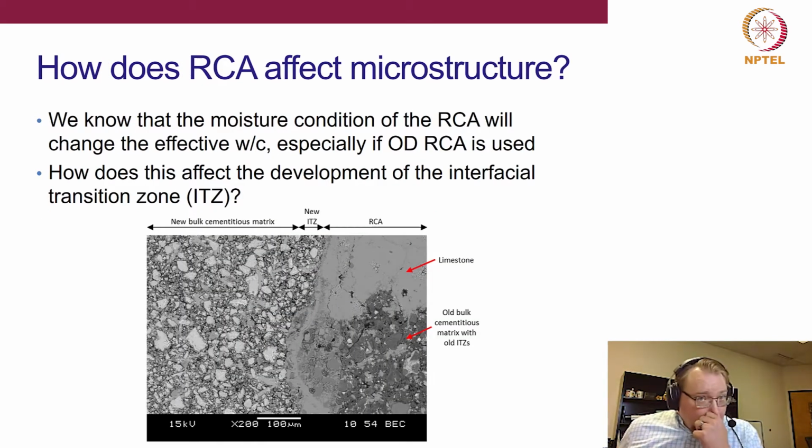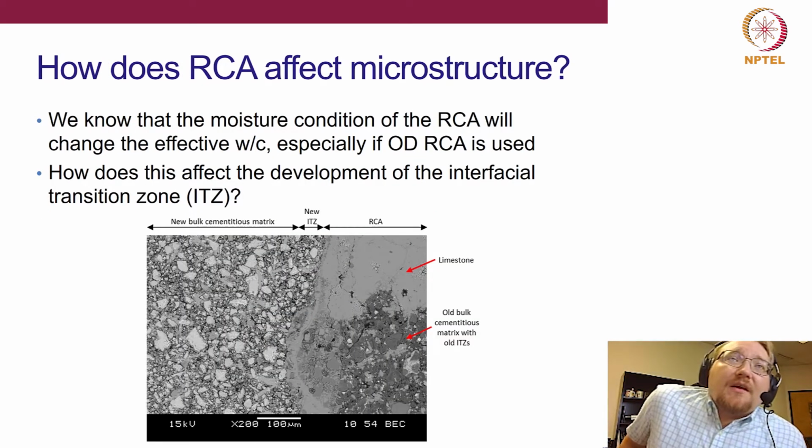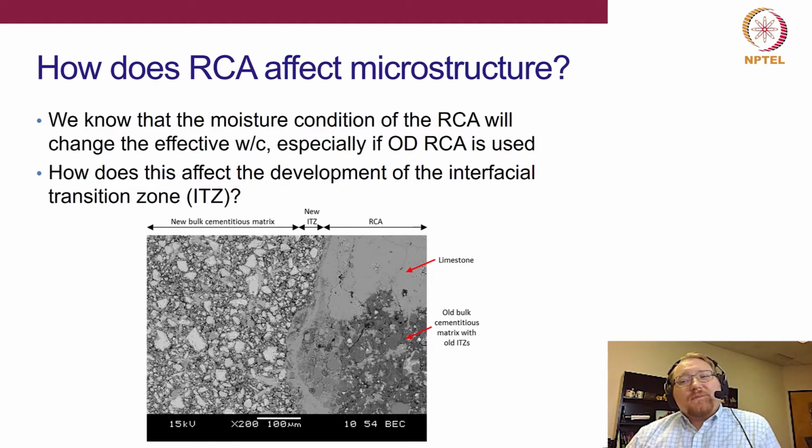So the next question to examine is, okay, so we know that the moisture condition has a big impact here, as does the mixing approach, okay? But how does that affect the microstructure, right? So how is that changing the microstructure of the concrete, which then is directly related to the macroscopic mechanical performance of the concrete, okay?